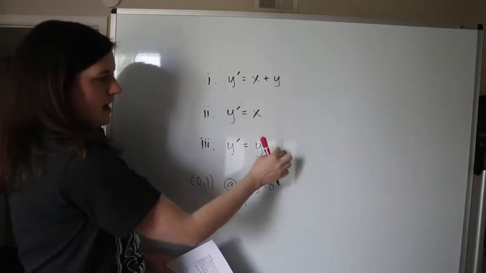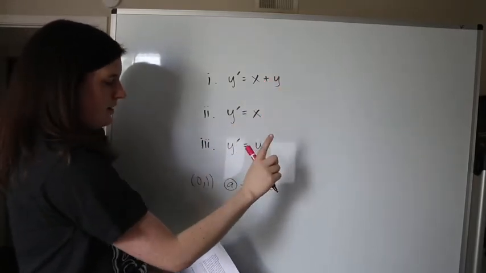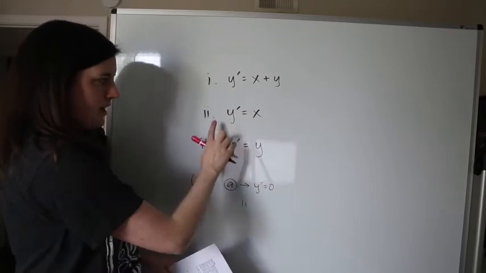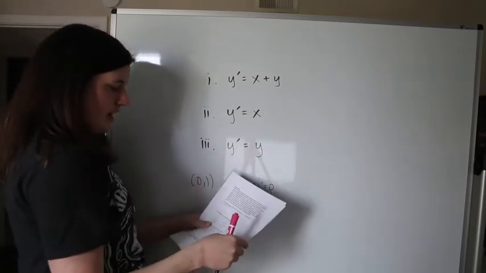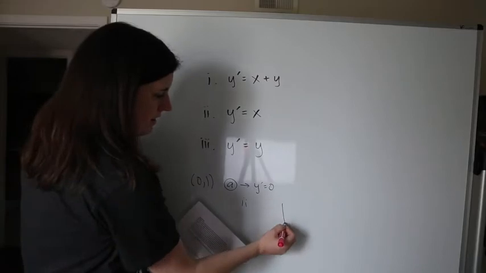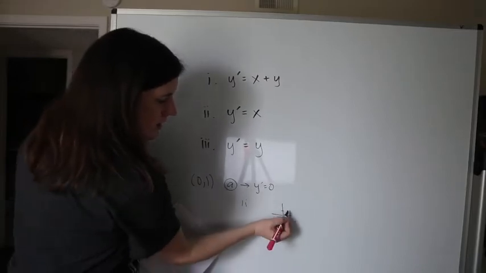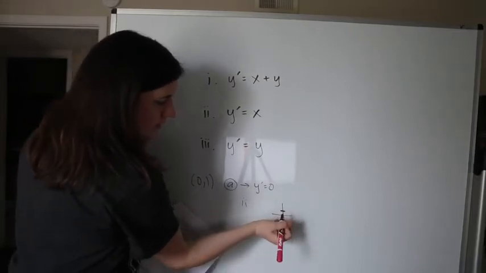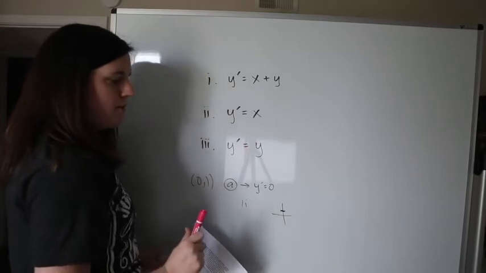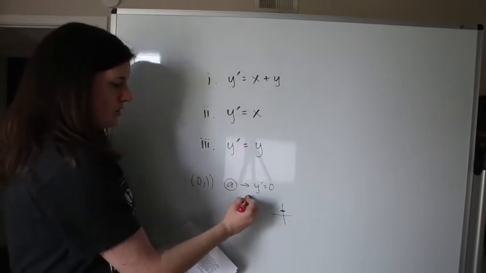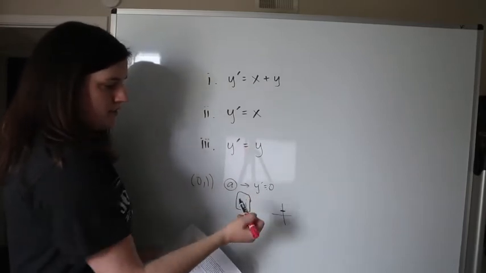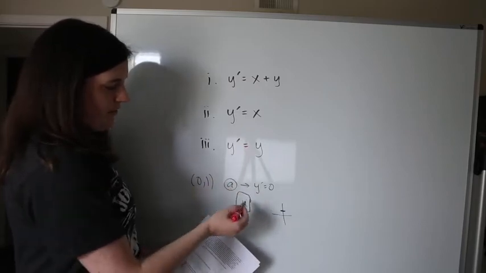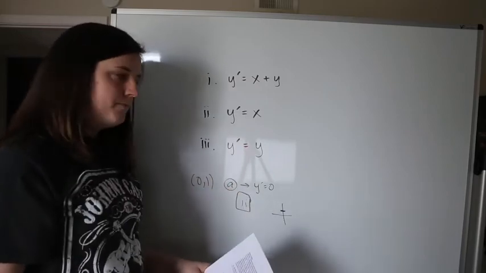So these two are giving me a slope of 1 at this value, and this one's giving me a slope of 0. And I can see on my graph at that point, at 0 comma 1, I have this flat slope field like that, which is why I know that y prime is 0. Since 2 is the only one that matches that truth, graph A belongs with equation 2.